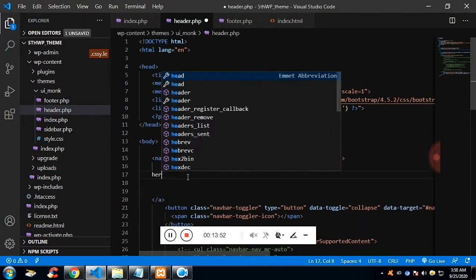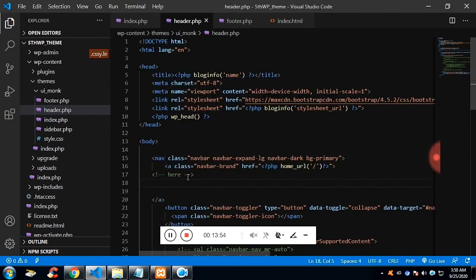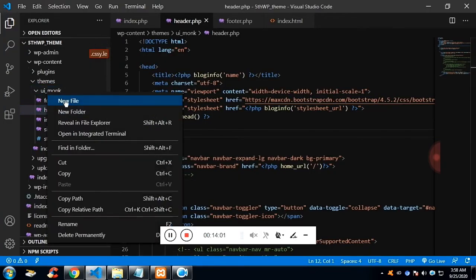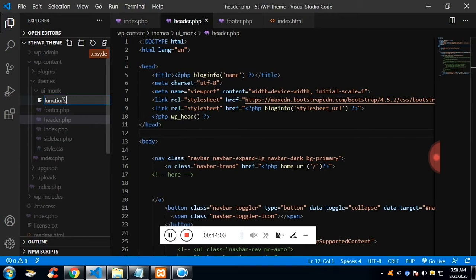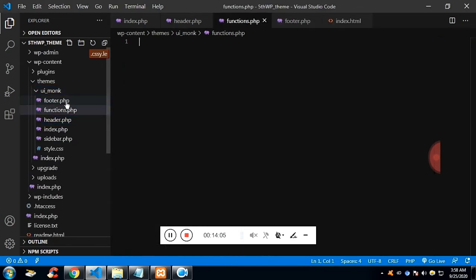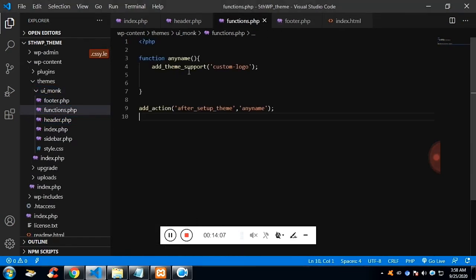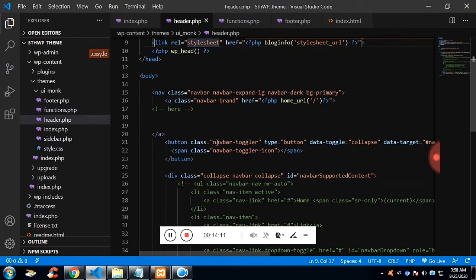This is the place where we are going to add the code for modifying the logo. Let me create another file called functions.php, and this function will add support for this theme, which is custom-logo.